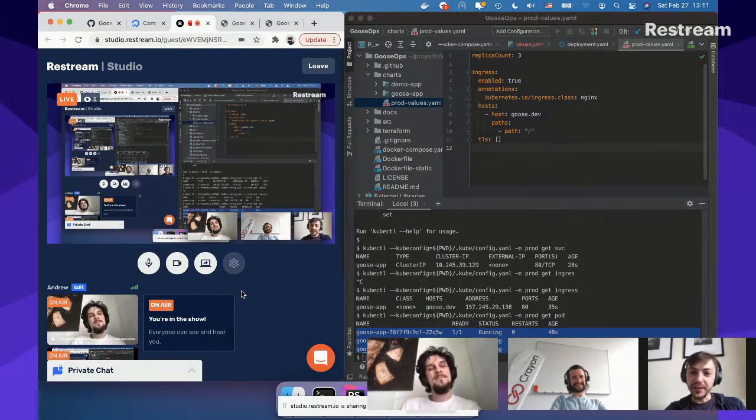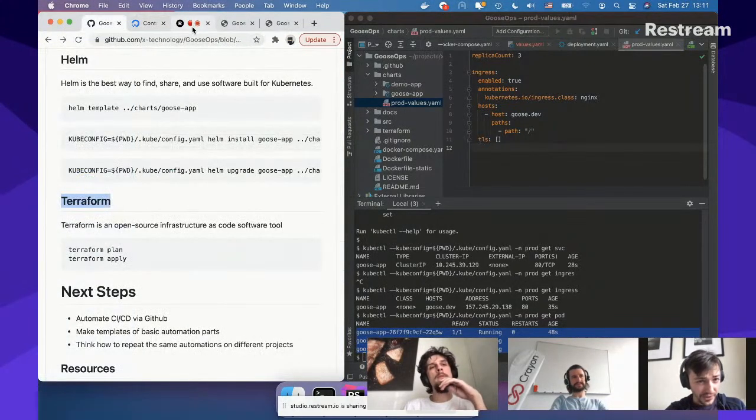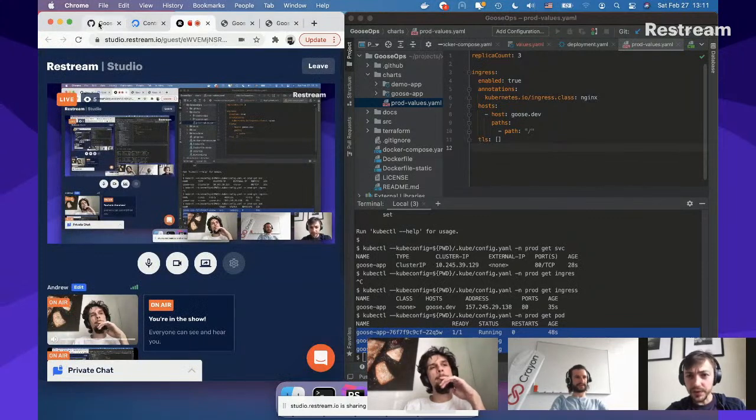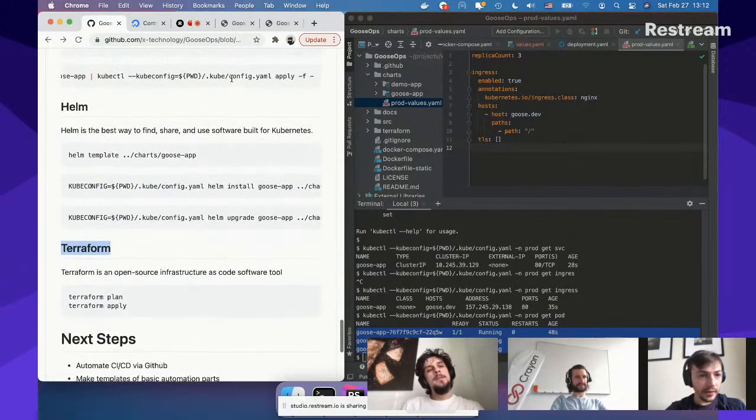What do you think if we leave Helm and Terraform for the next part? Yeah, that would be good, I think. Yeah, we had plenty of material already, to be honest. Like, it's Docker and Kubernetes, and what was the tool again? The service, the kubectl.